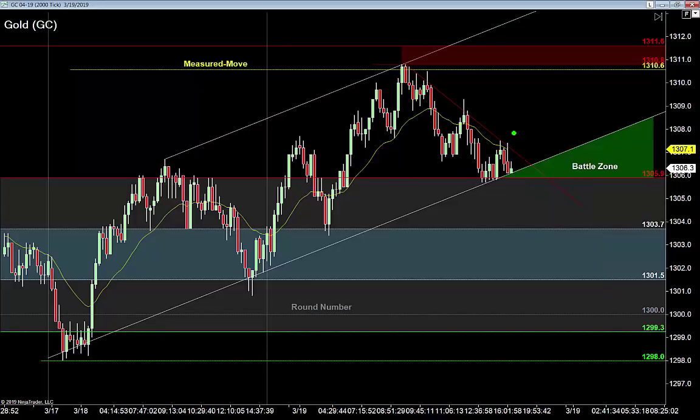So again, look for the move lower. Let those buyers try once. Let them try twice, right? Look for the 1. Look for the 2. You'll see it. It'll be obvious. And once you see that 1, 2, then we know, get me up, somewhere in that area of resistance, and then I can sell it back down.